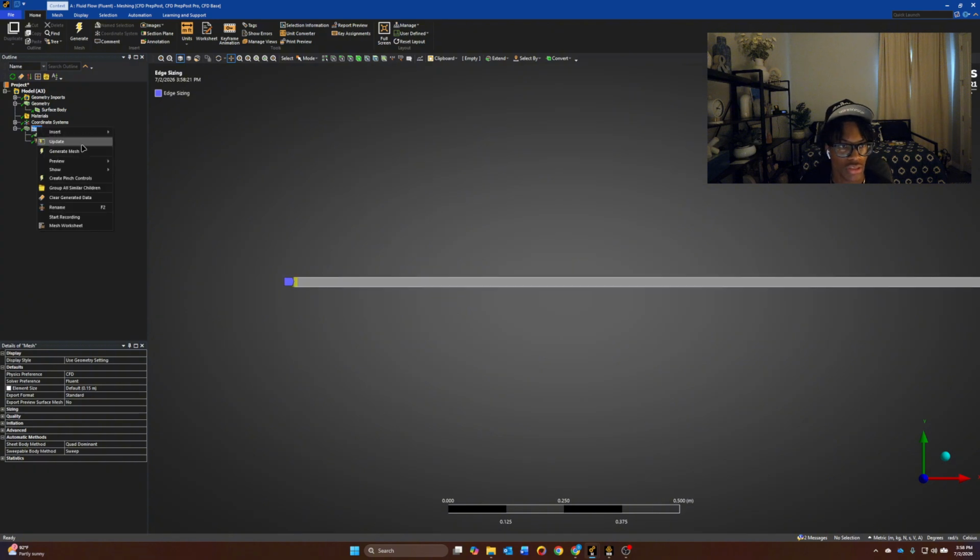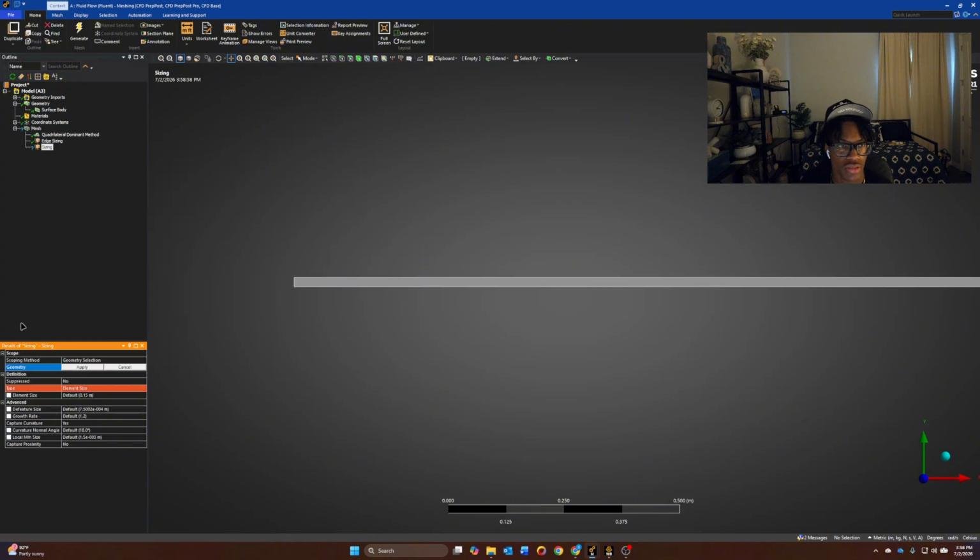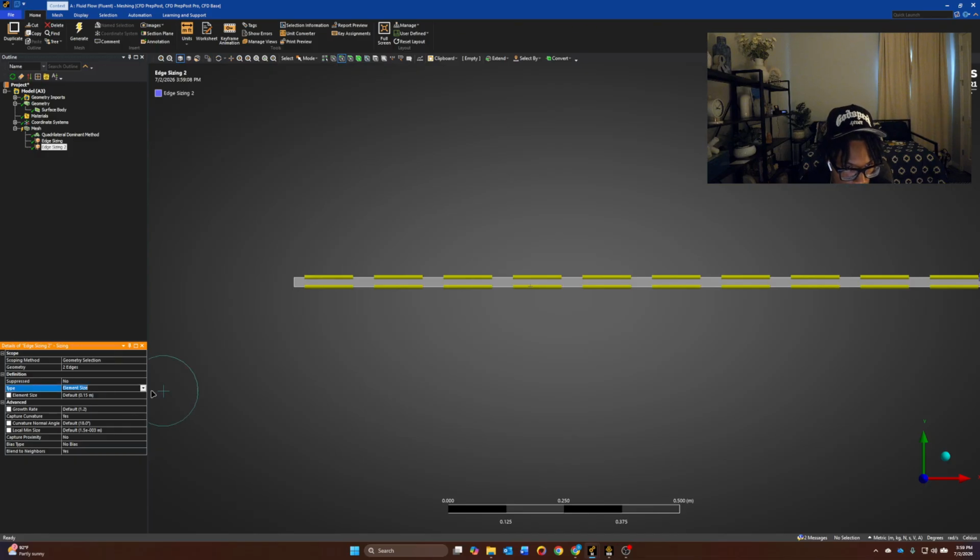Now we're going to do the same thing to the top and bottom plate. So we're going to go back to mesh. We're going to do another sizing. And here, we're going to grab that tool again, and we're going to do the top and bottom plate. So Control, top and bottom, and apply the geometry. Going to change that element size to the number of divisions. Being that it's 3000 millimeters long, I'm going to just do half of that. I'm going to use 1500.